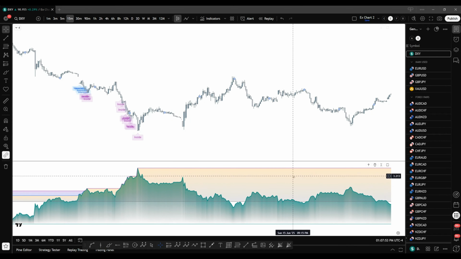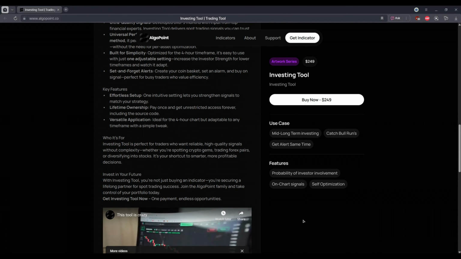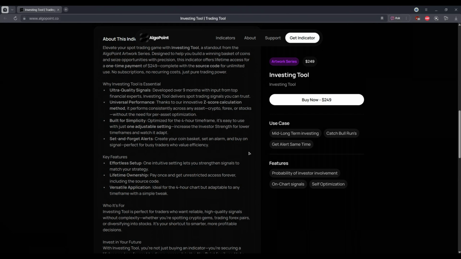Now, my next criticism is the lack of documentation or user guide. There's really no real user guide, just a single promo style video and whatever you get on their website, and that's it. There's no breakdown of logic, no setups, no case studies. So as a user, you're left to guess how to get the best results out of it. That might be fine for beginners who just want plug and play, but for serious traders, that's a bit of a turn off.